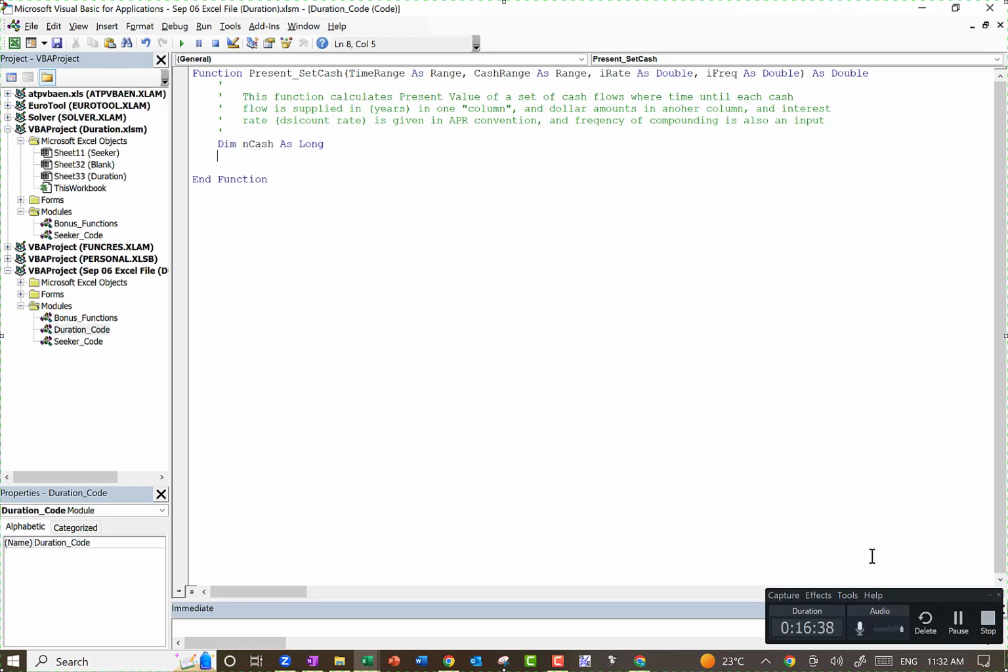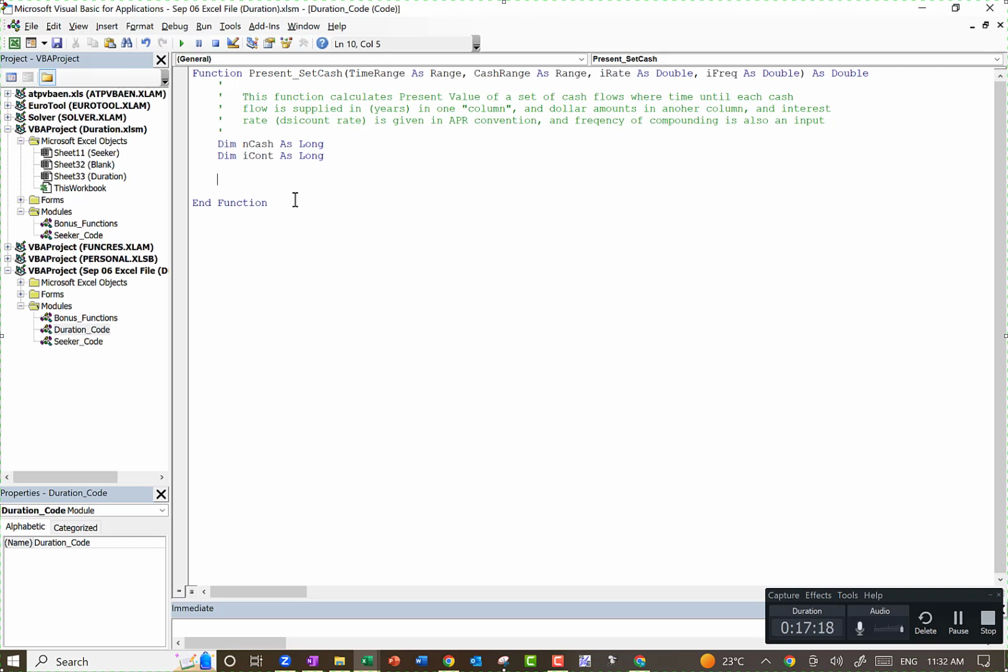Not that we would ever need it that much, but I'm going to define a variable called iCount. I'm going to use that as a counter. Let's see, what else? All right. If we need more local variables, we'll define them later.